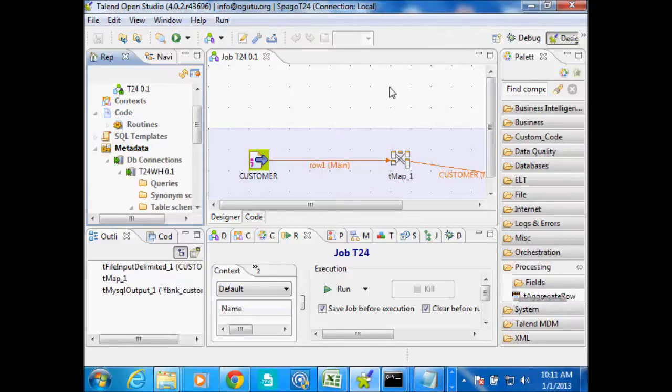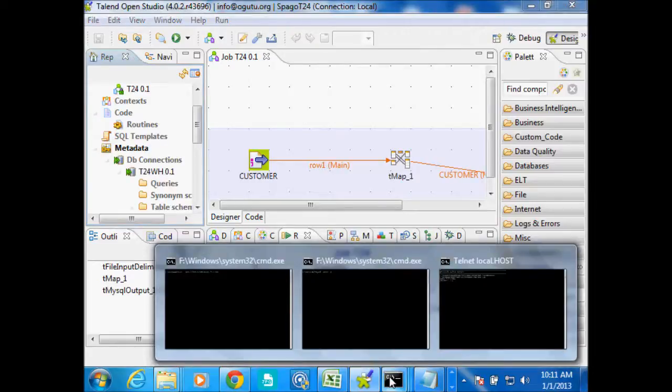Also note that T24 also supports Oracle databases. The data can be dumped into an Oracle database or SQL Server, but note that in the middle, we'll still have the jBASE runtime environment. So the data will be pumped into the database as an XML file. So we'll look into that. But for now, we'll look at a T24 application that has been configured to use purely the jBASE database. So how do you extract data from the jBASE database? It supports a SELECT or a variant of a SELECT statement that we are going to use.